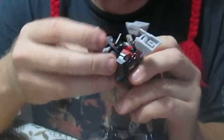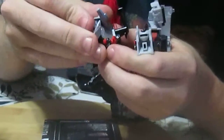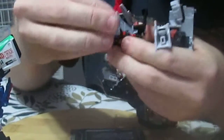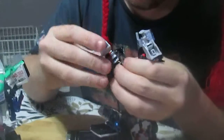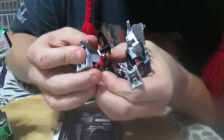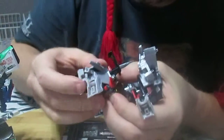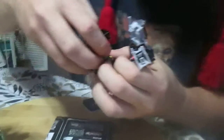All right. Now, I showed you the big defect on that one, on the feet. Because clearly they reuse the same mold, the defects carried over. All right, so now let's see if the feet can even link together. All right, apparently no. Let's try and adjust this piece here.